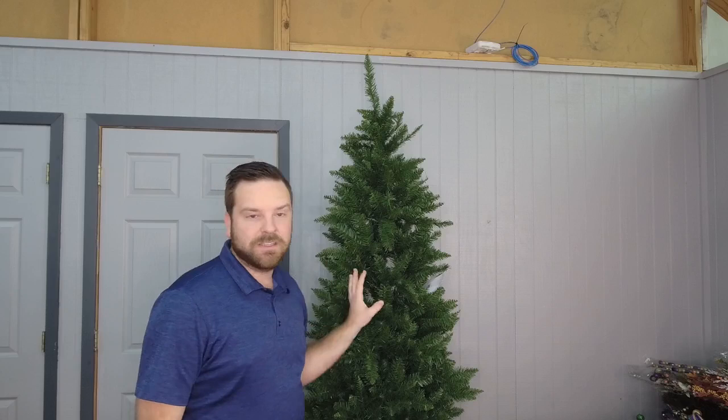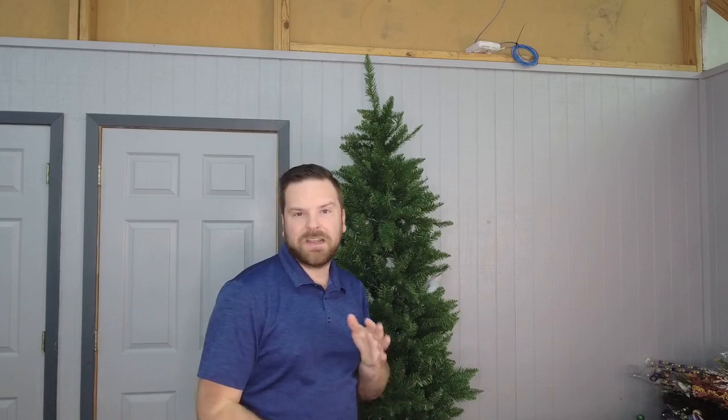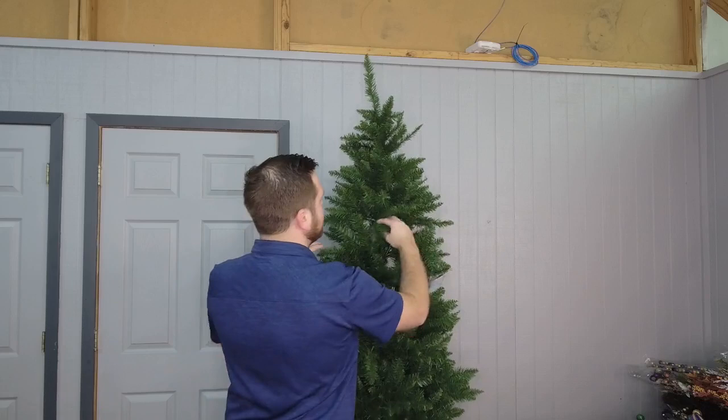All right, let's get started. This is the unlit tree — I'm doing it for demo purposes. I'm also going to leave the tags on the stems because I'm going to have to put them back on the floor, so don't freak out. Of course if you're doing this at home, make sure you take off not only the tag but the plastic ring that's on there too. First thing you do when you get ready to do a tree topper is you fluff it out — nothing is worse than a skimpy tree. If you ain't got the bones set, your stems aren't going to look good. So go through and pull each and every piece of the tips of your branches to begin.